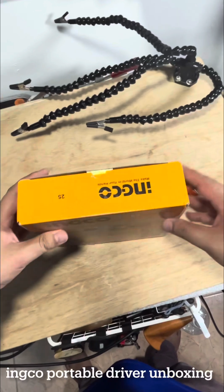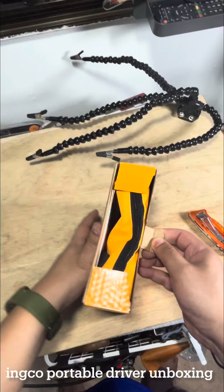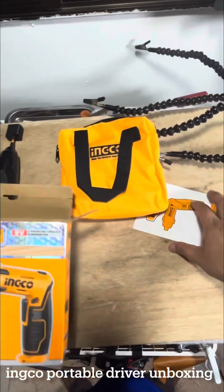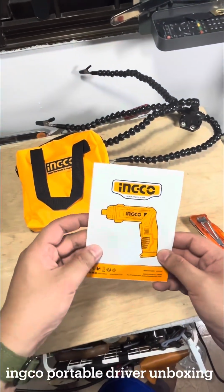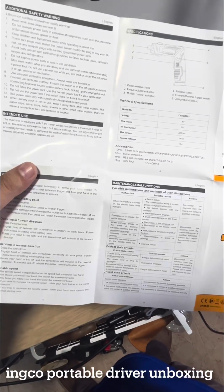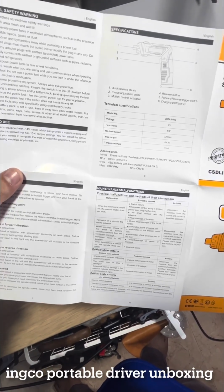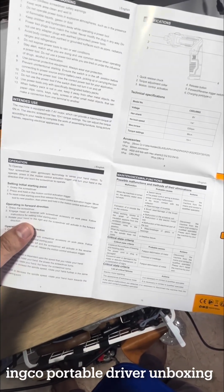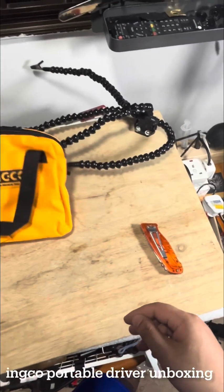Okay, let's open it up. Very nice box, looks very premium. What does it come with? Number one, it comes in a bag. All right, so this is the manual. Voltage 8 volts, hex shank 1/4 inch, 220 rpm, max torque is 6 Newton. Then torque setting 15 plus 1. I'm not so sure about the 15 plus 1, so let's just give it a go first.